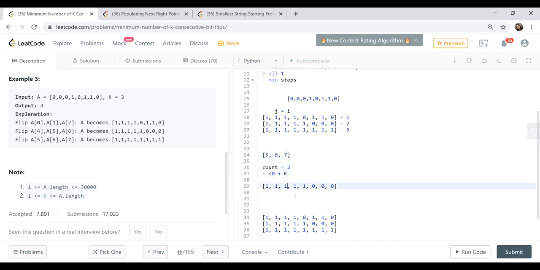Then you remove 5, and we pop it and put 1, 1, 1, then again the next one, and then you start removing things from the queue, 5, 6, 7. Everything became empty. And side by side, we are checking if they are already 1, so we are not doing anything. And our count is the last, which we did, 3.